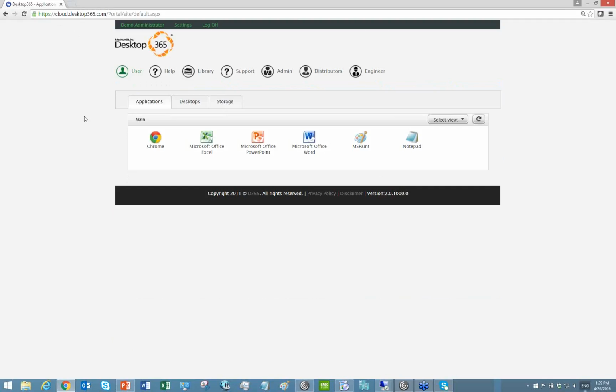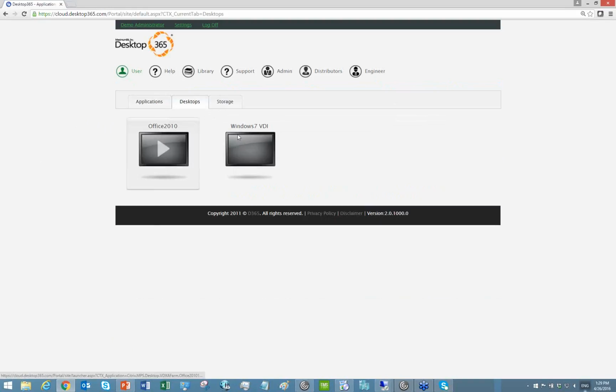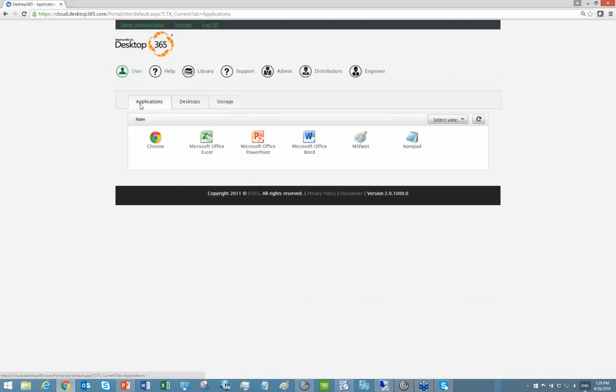And what you see in the middle is a sort of Citrix web interface functionality. Now, keep in mind that storefront is deployed as well and can be used in parallel. So users in reality have now two ways to access applications and desktops: through a storefront URL, or through this portal, Cloud Desktop 365. They can, as a user, log in and launch their applications, or they can launch their desktops as well.